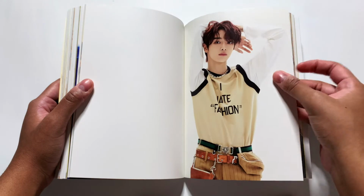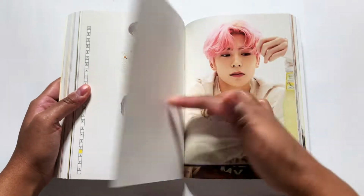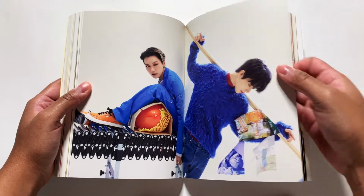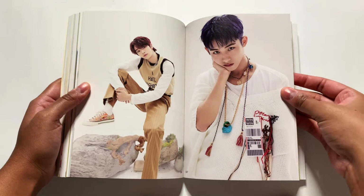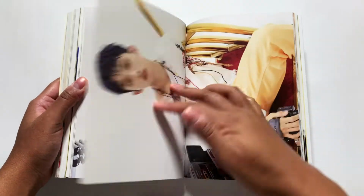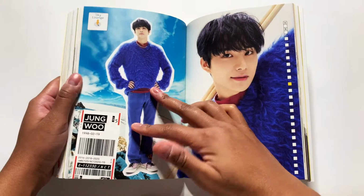Oh, Sungchan with the I hate fashion shirt. I really am also impressed by Sungchan. Oh, yeah, Chan looks super cute. But I've been watching the 90s Love stages and Sungchan has been killing it. And I am just very proud of him. Oh my gosh, Sungchan, stop. Also Winwin. But yeah, Sungchan is just really talented. I think he's a really good rapper. I love his rap part in 90s Love.